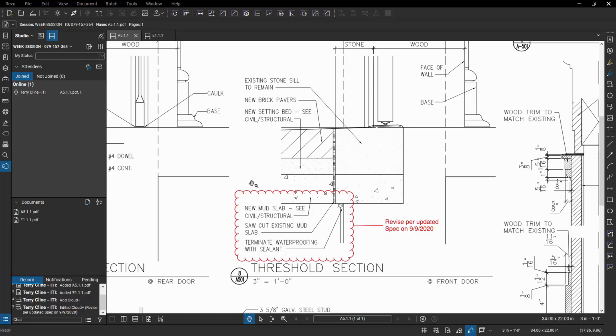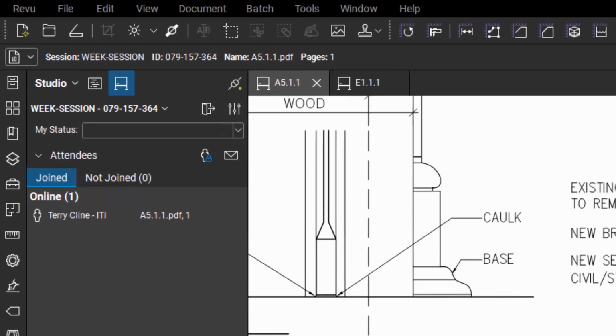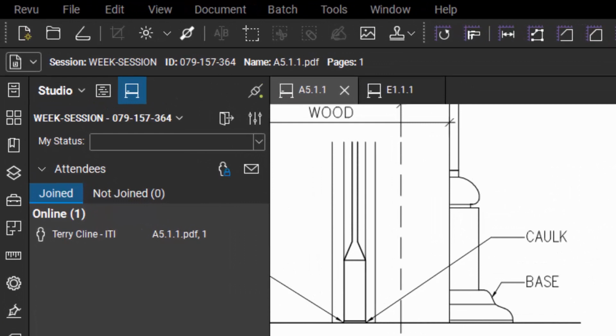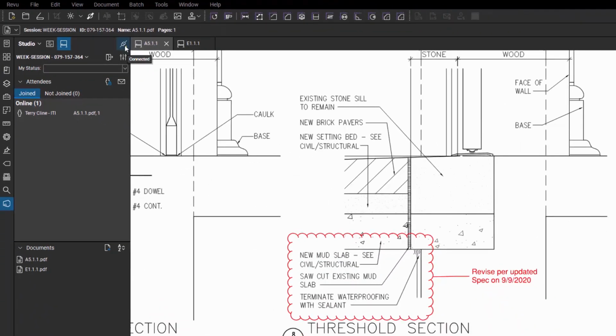Currently, I'm in a live studio session. I'm on the internet. I'm connected to the studio server, and there could be hundreds of other project participants in here simultaneously. I know all of that is happening from one icon. If I go to this upper left-hand corner here and I look at that icon, it shows a green light and 2 halves of an electrical connection showing me that I am connected.